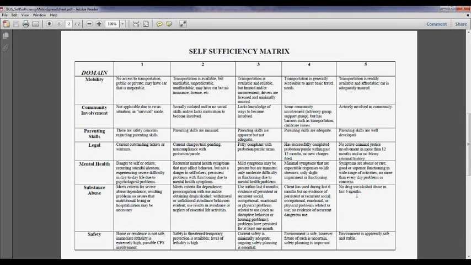For training purposes today, I will have the domains and their corresponding 5-point scale options up on the computer screen as a spreadsheet. And we will toggle back and forth while inputting the data into HMIS. If you find it easier to fill out the matrix on paper first and then enter it into HMIS later, you can do so. Contact the HMIS Help Desk if you need a copy of the spreadsheet, though it should have been included in your training confirmation email for this session.